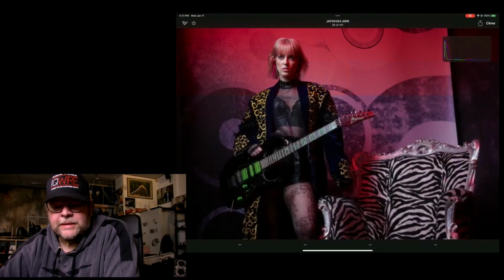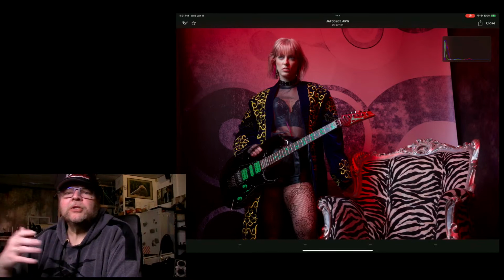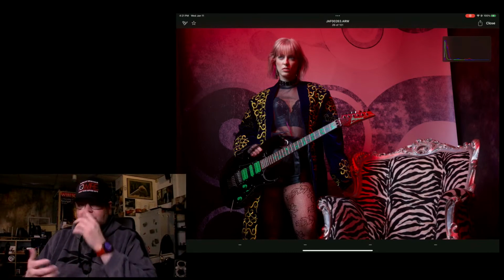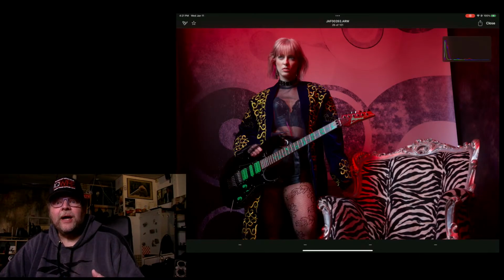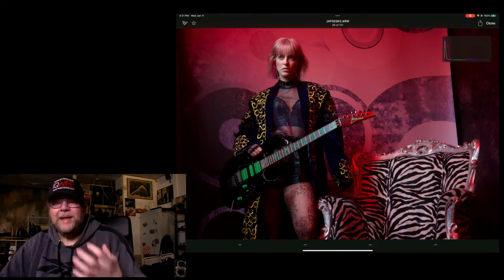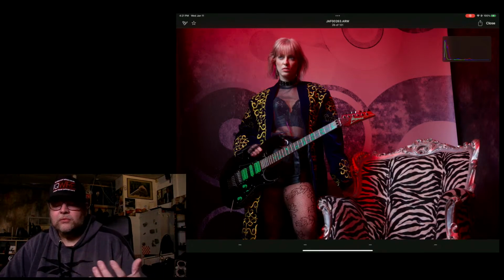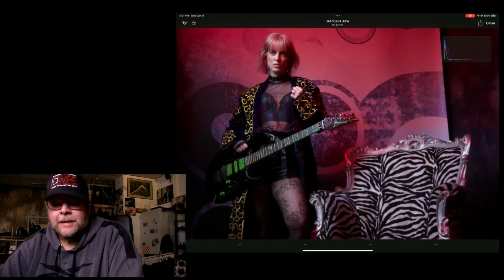So this is where I started adding the red. Now, one of the things that I love about adding red is color evokes emotion. And that means that every color evokes something different with you guys. Sometimes red can be the color of love, the color of hate, but also the color of fire and passion. And I think for a guitar like this with Steve Vai, and especially this clothing that she's wearing, that passion and that fire really works well. Think about Passion and Warfare, Fire Garden, albums from Steve.